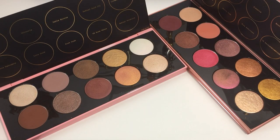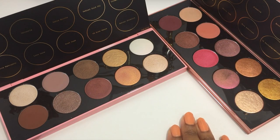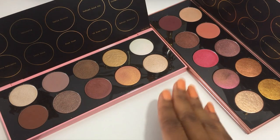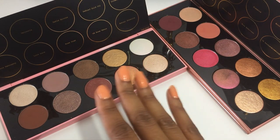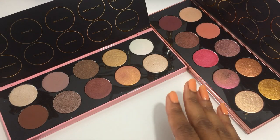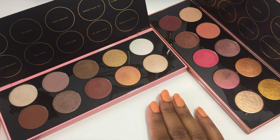My first impressions of these two palettes, I love them. I get it. I see why there is so much hype for this brand. It's $125 for each palette. You know, so you are spending a nice amount of money, so you definitely want to make sure that the quality is in line with the price point. And just based on swatches, I am very pleased. I'll have to wear them on the eye to really get a feel for them, but I'm blown away just swatching them on my arm.